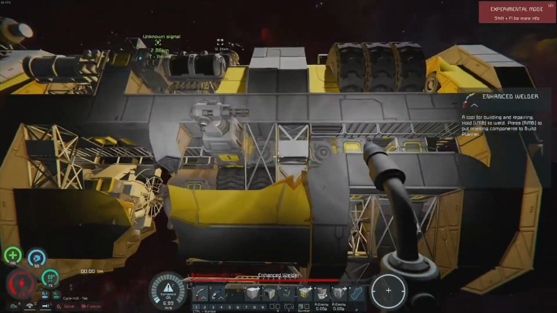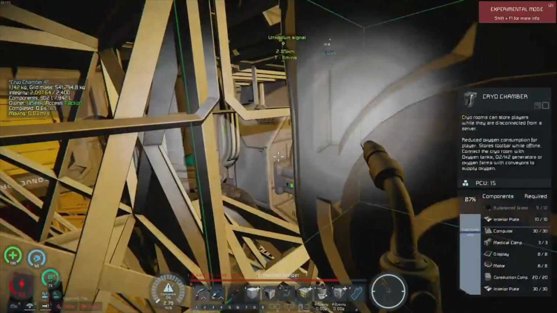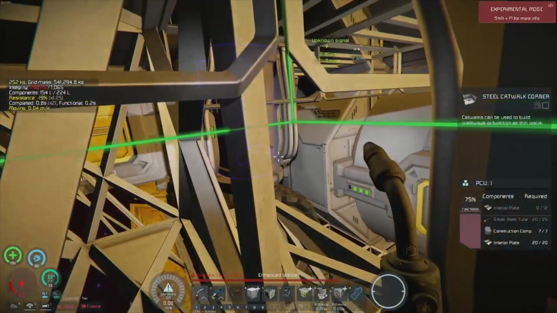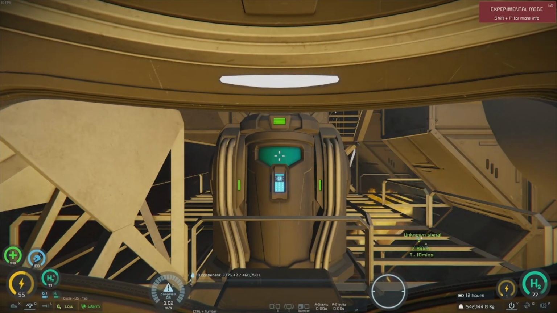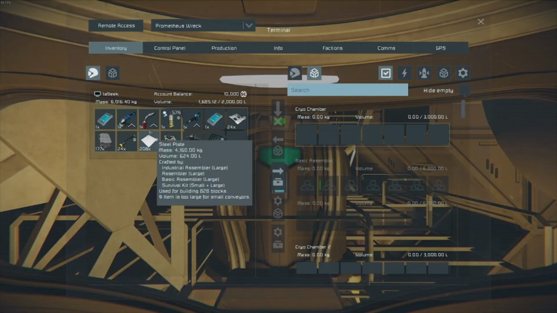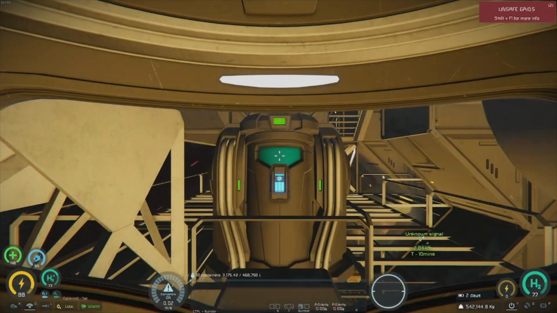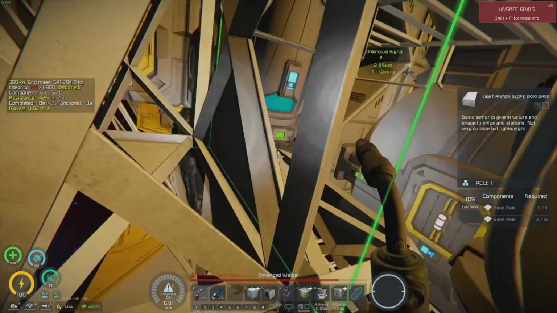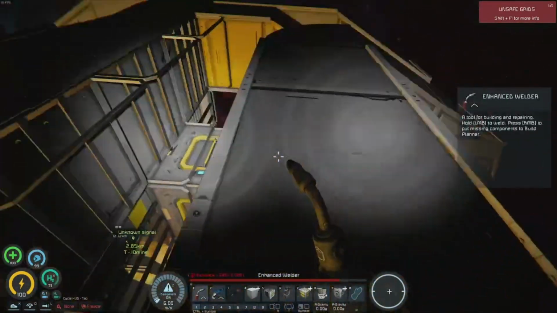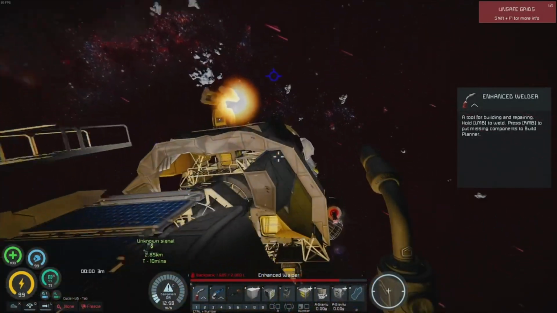Solar panels. There you go. Okay. Got oxygen that time. Or was that just my tank? What's my tank doing? 57%. We're going to have to figure out the oxygen situation soon. Okay. Let's go back. That's the back of the ship.